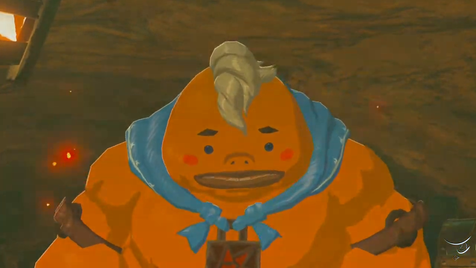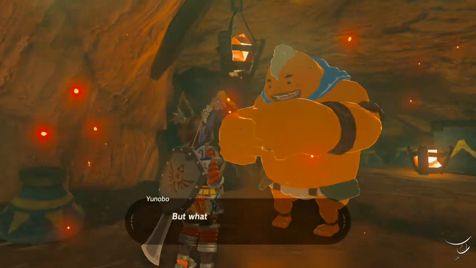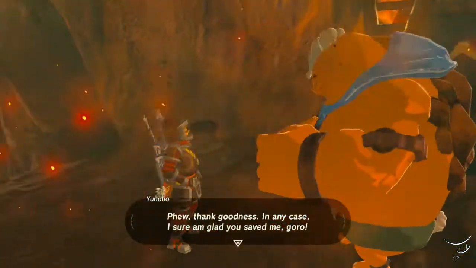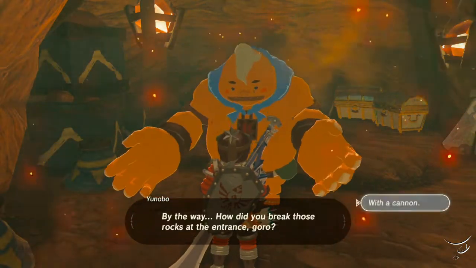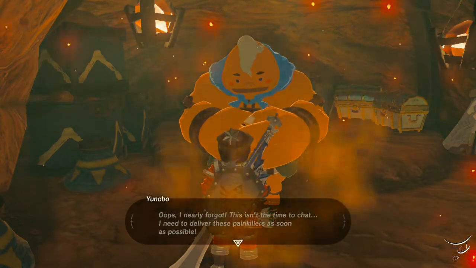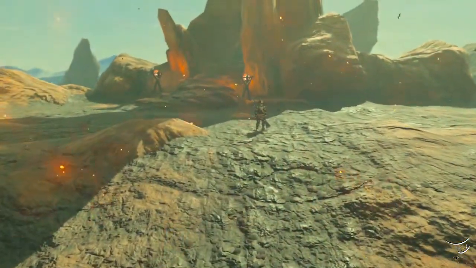Goron youth. How young can he really be? He's pretty big. He's got the blue tunic. With a cannon. It's not really that complicated. I don't know how your boss does it without bombs. And he's just gonna go roll through the lava. No big deal.